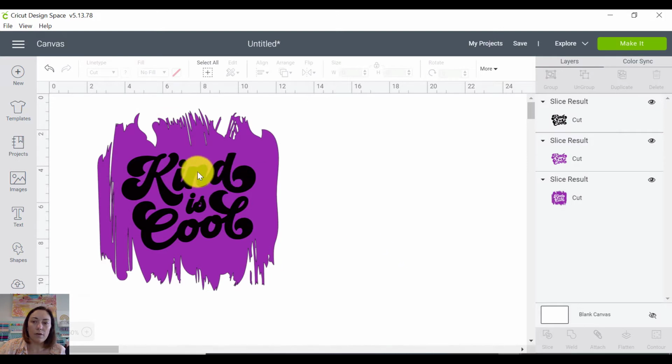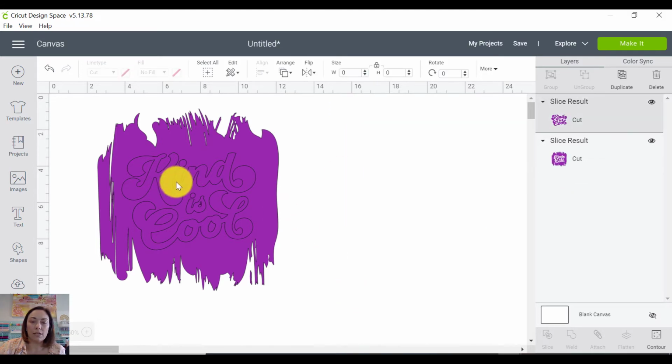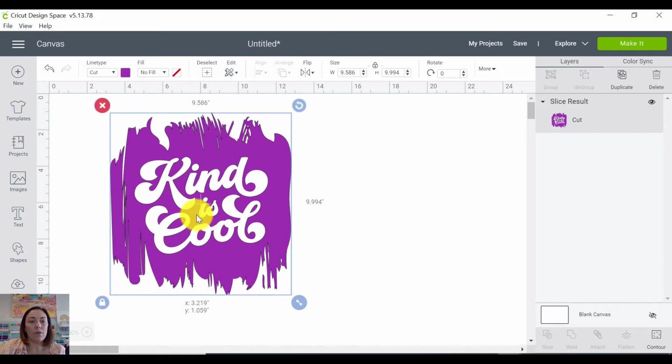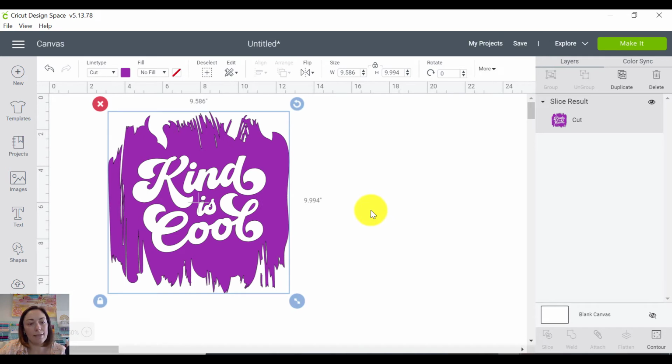And now we've got an extra few things going on here. We've got the words that we originally had, and I don't want that anymore. So I'm going to click on the cross, and then I've just cut out a purple one, which is pretty cool, but I don't need that either. So I'm going to click on that cross, and then we're left with one single image that has the words cut out. In this shirt, it's the white t-shirt that is actually showing through. I'm not using white Infusible Ink. So essentially this is just going to be the t-shirt, and then this purple is going to be your Infusible Ink sheet.